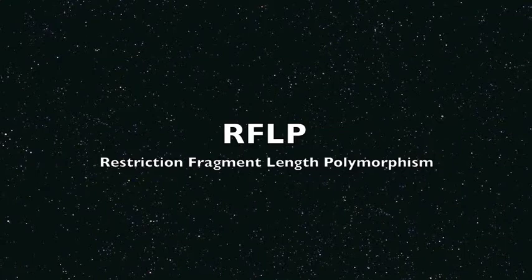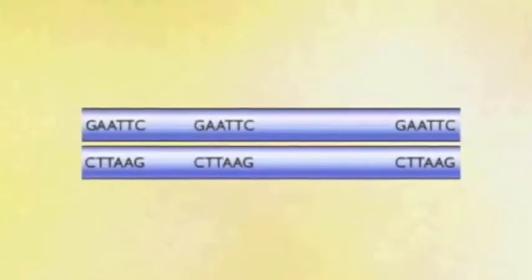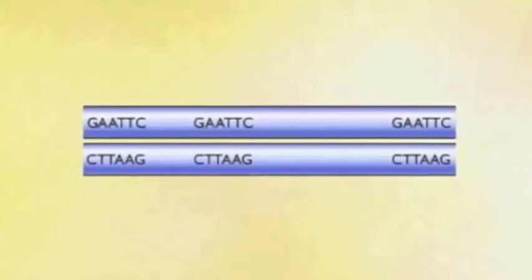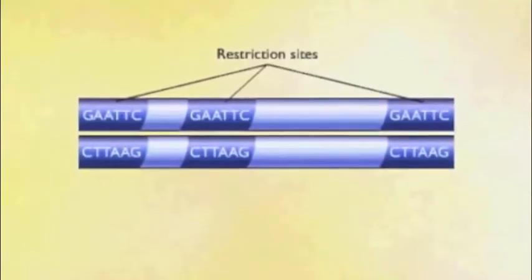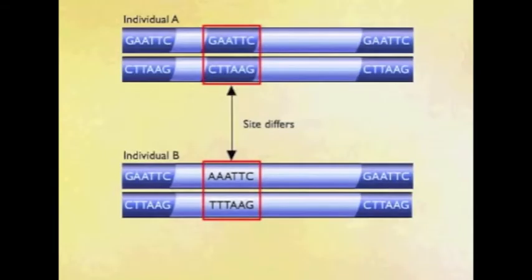I'll get right to it and discuss the process of RFLP. For our less experienced viewers, this is the restriction fragment length polymorphism. So, RFLP is as follows. Restriction enzymes recognize very specific sequences of nucleotides in the DNA. Then, DNA from different people rarely has the exact same pattern of restriction sites and distance between said sites. As a result, the population is polymorphic, or having many forms, for these restriction fragment patterns. These differences are called restriction fragment length polymorphisms, or RFLPs, and are caused by mutations for the most part.